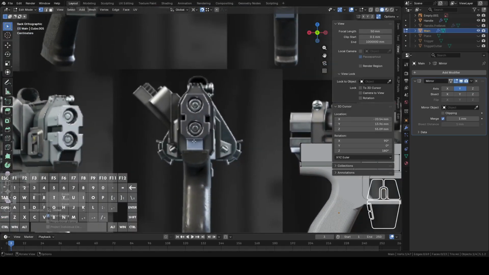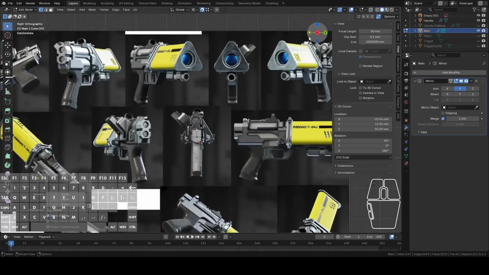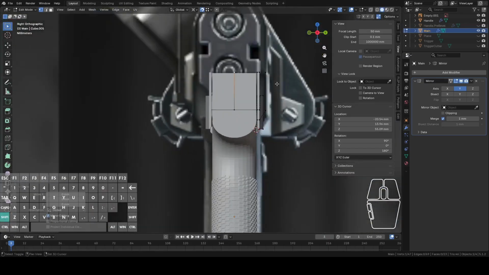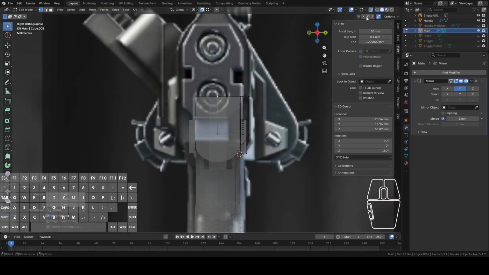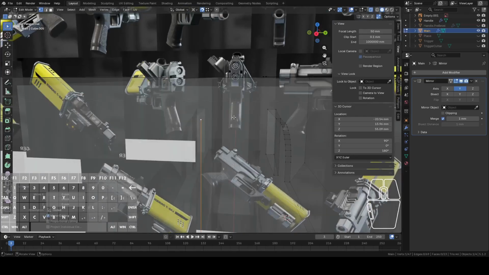And then it has this whole thing going on. Can actually switch over to this one. Hitting period again.